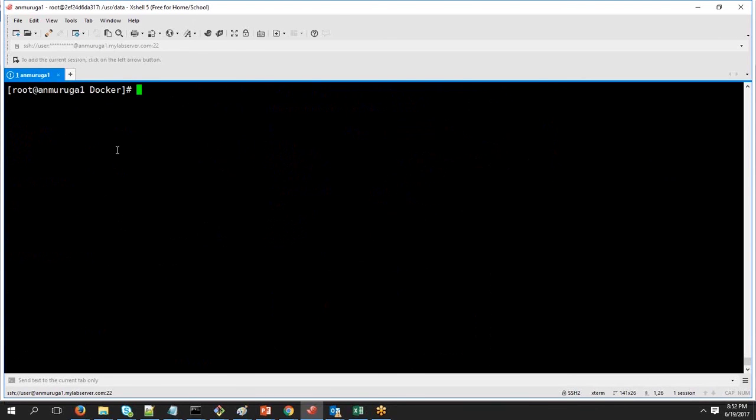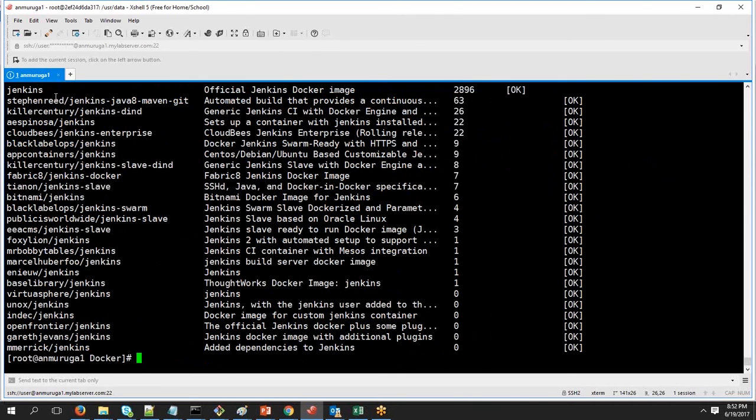Now for that, let's say docker search Jenkins. Okay, so what is it going to do? It is going to give you a list of images in which there is some operating system available, and on top of that they have already installed Jenkins and kept it. So that is how you can make use of the specific image that you want. From that, if you create a container, all that specific application, whatever you have in the image, will be appearing in your container so that you can start using it directly. You don't even have to install anything.